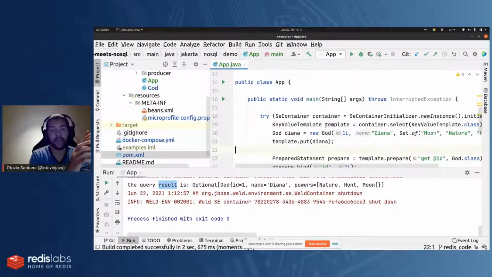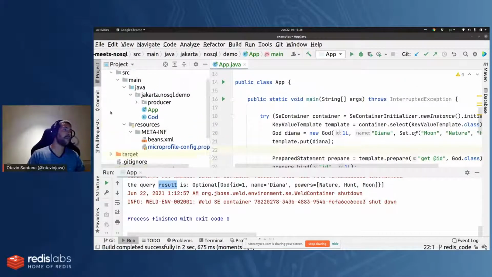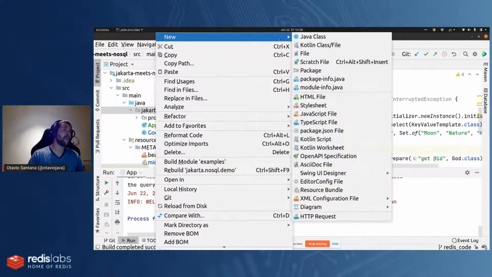But given I want to simplify a little bit more, I don't want to use the key-value template. I want to use, for example, the approach of a repository. If you are familiar with DDD, if you use a repository, you don't want to expose the details on the client side. So what can I do here? You can create this approach of Garden repository.